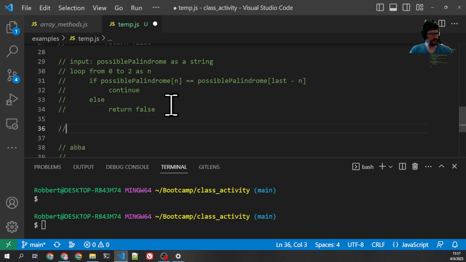Let's go another step. Let's look at our loop. This is not a very JavaScripty loop. How do we do loops in JavaScript? Well, there's a couple ways. There's a while loop, there's a do while loop, and there's a for loop. Now, while loops and do while loops are what we want to use if we don't have a good end condition. If we're not completely sure when we're going to stop the loop, we use a while loop.